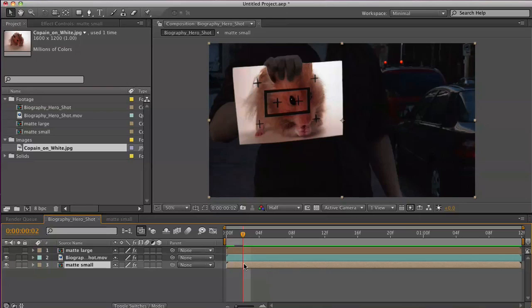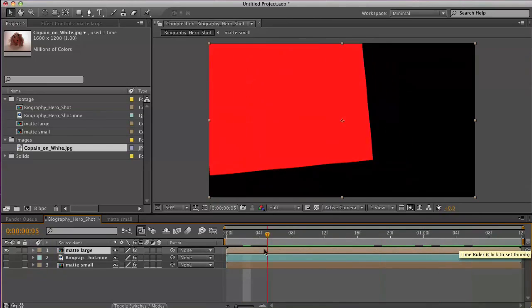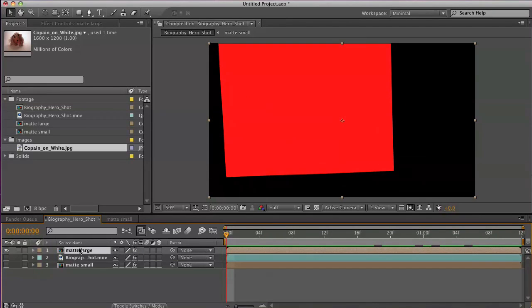So next I'm going to show you how to get things to pop off your board and still maintain the perspective of the camera shot and how the board is moving. So that's where my large tracking comes in. I'm going to turn off my small track here, and I'm going to turn off my footage as well, and I'm just going to leave on the large track. So this is what I'll use for the next pass of 3D tracking.